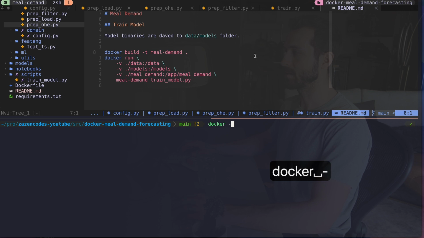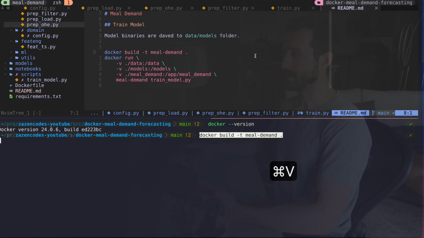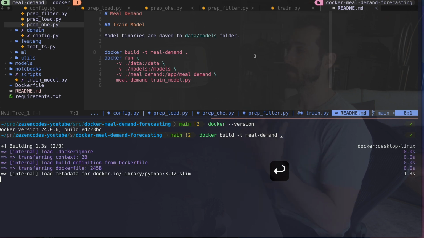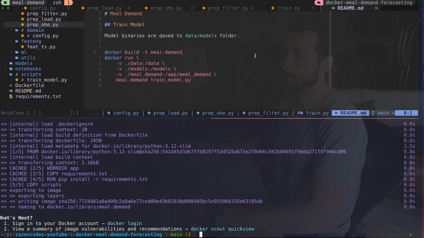And if I say docker version, I can see that I have Docker running. And so I can just paste this in order to build this. What it's going to do is pull that Dockerfile for the Python image, and then install my requirements. And since I've already done all of this, it ran really quickly, but for you, it'll have to pull these things and install everything. Next, we want to run this.